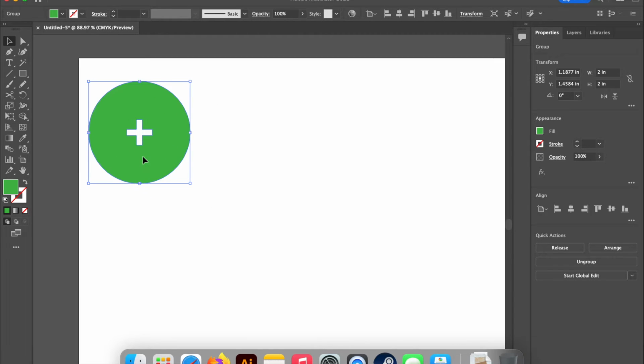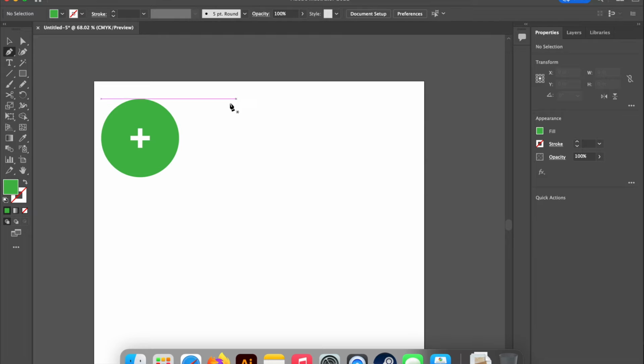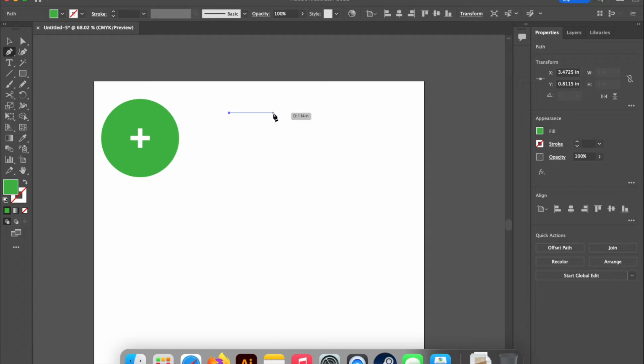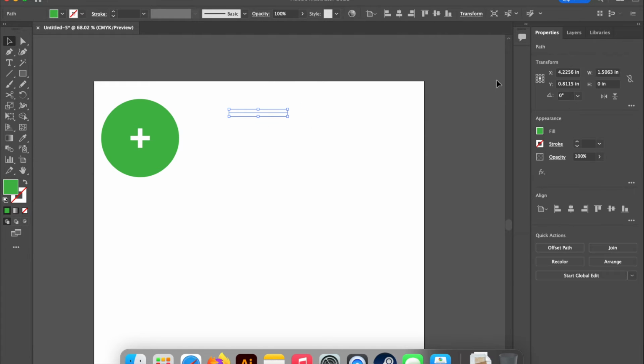So then I'm going to be making the legs. And the way I'm making the legs is I use the pen tool. I'm going to start by saying the legs are going to go, let's say, 1.5 inches. So I'm just going to change that in here. I tried to get close, but sometimes it's not perfect.